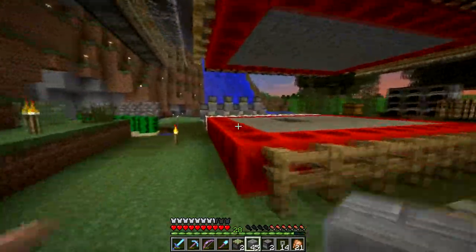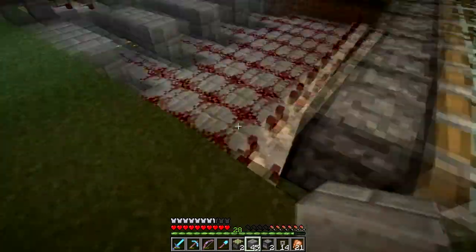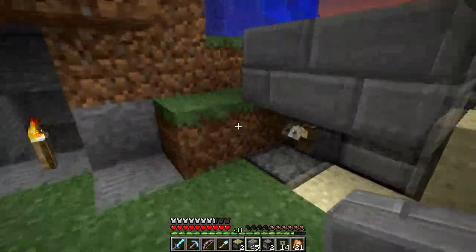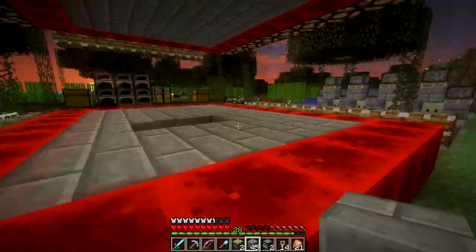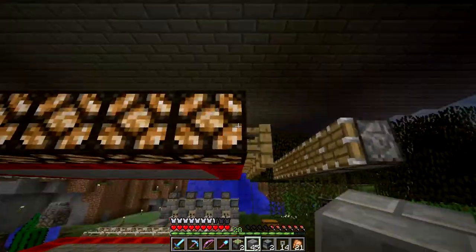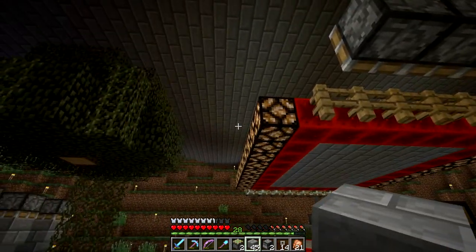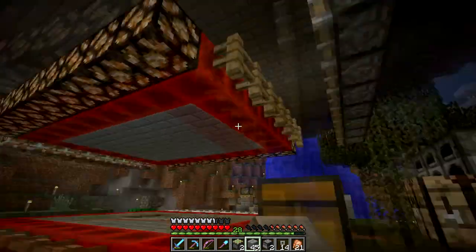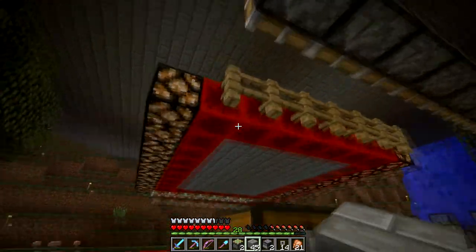So, for those of you that don't know exactly how one of these things works, there'll be tripwires across the top and the bottom of these, and when mobs, or witches, spawn on it, it finds the row that it spawns on. So the pistons are over there and the pistons are over here. So it finds the row and then it shifts just that single row.